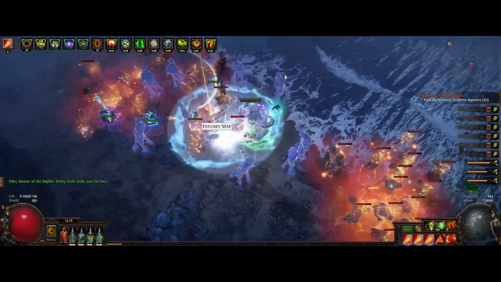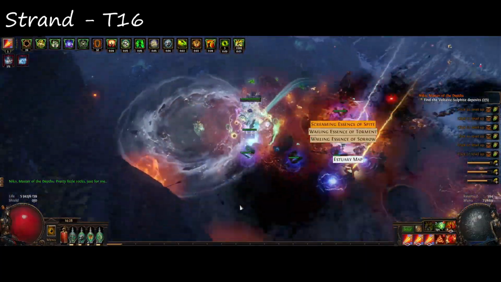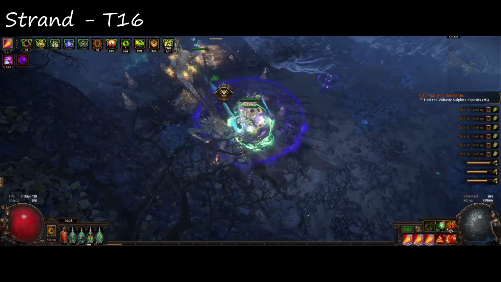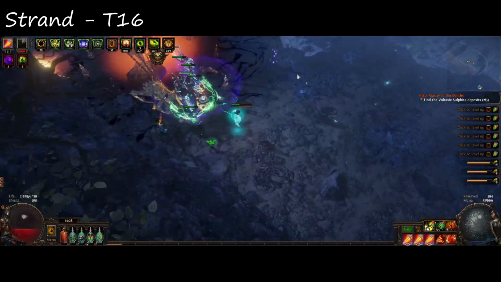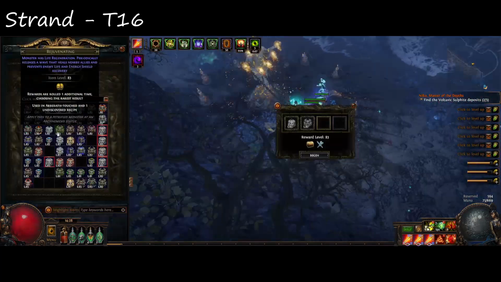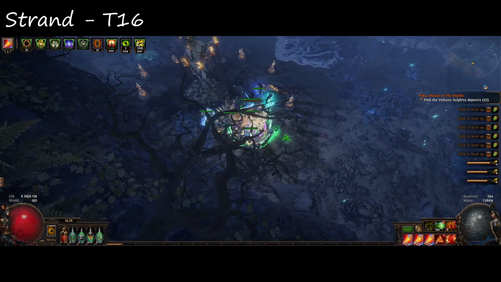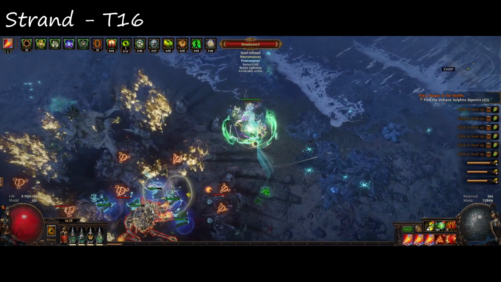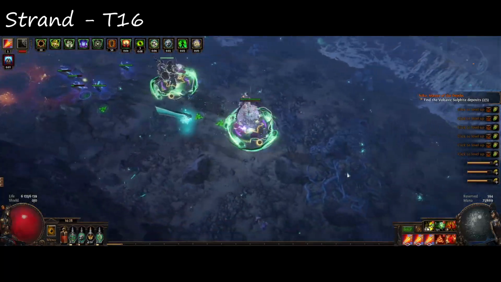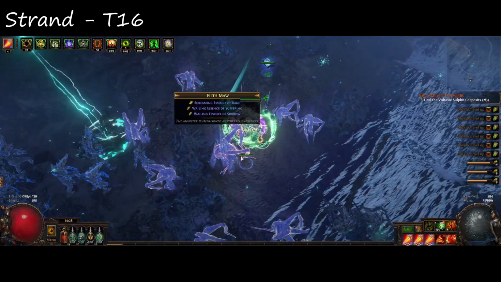Hello and welcome! This time we're going to take a look at my explosive arrow ballista champion. If you're looking for a budget friendly build, this is a great one to get started with. As of now, with this character, I only put around 5 exalts and I managed to get between 10 to 15 million shaper DPS, which is really good with that low investment.